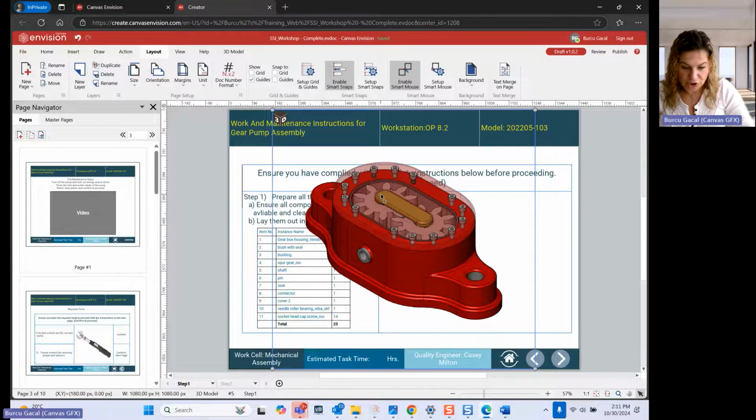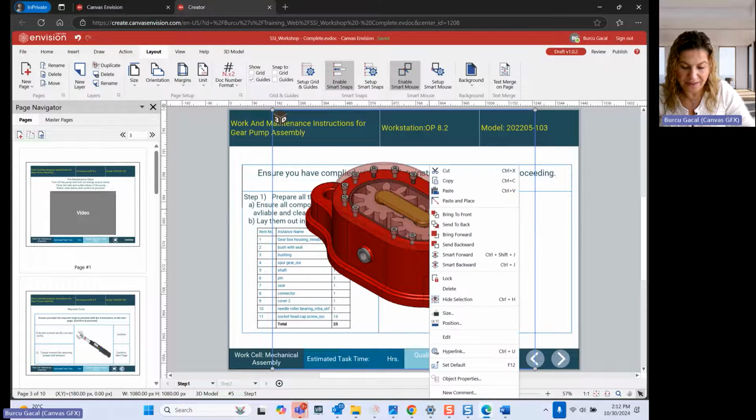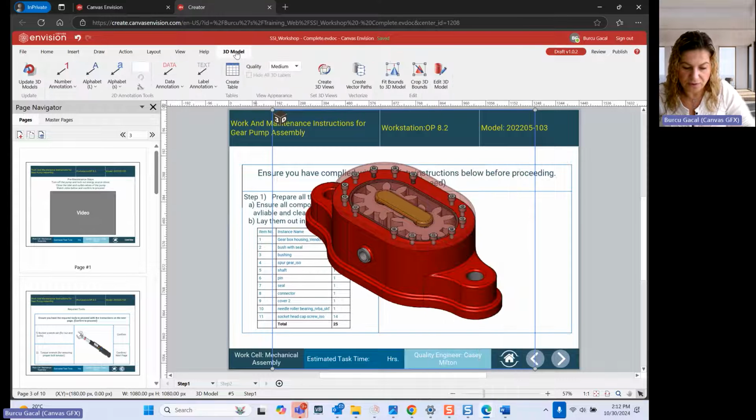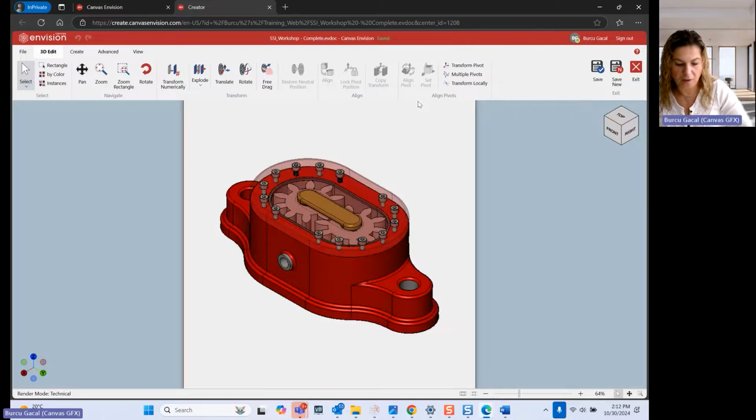To be able to change anything with the 3D models in Envision, you have two ways of going to the 3D view edit window. One is to right-click on this 3D box while it is selected and go into the edit option from the right-click contextual menu, or you can go to the 3D ribbon and just say edit 3D model. I know it sounds like we're editing the 3D model, which is not the case. We're just editing the view of the 3D model, of how our consumers will be seeing that model in that specific step. Okay, so this is what you guys are going to see.